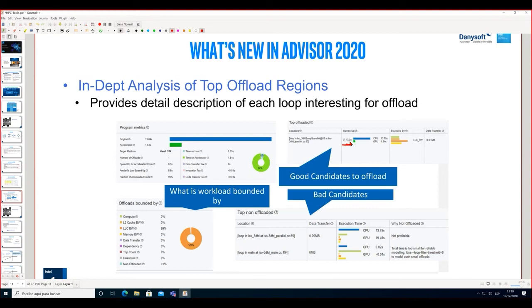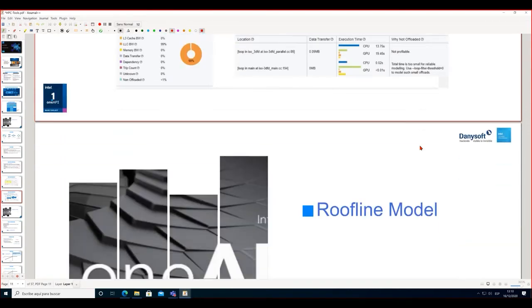So it gives you detailed information about your application and whether it is profitable or not to offload the code to the GPU. It also gives some information related to access to the main memory: whether most of the accesses are done in the first cache, the second cache, or the third cache.